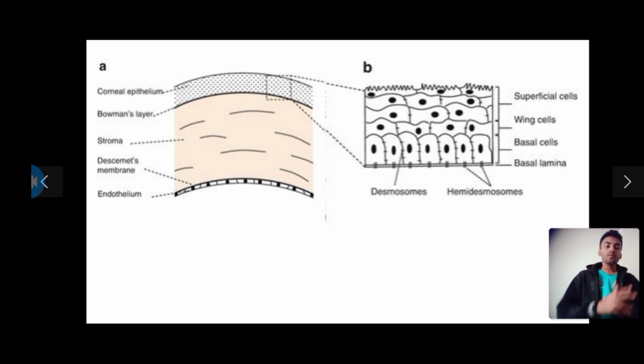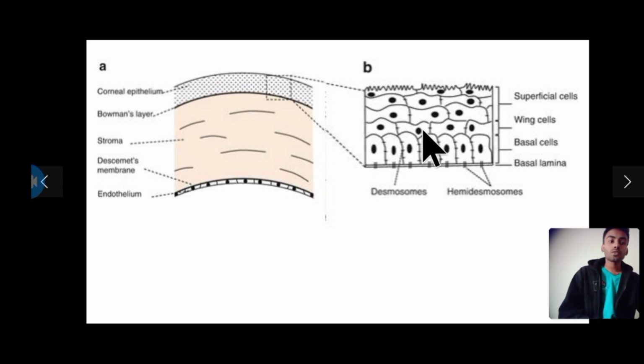So this is all about the anatomical and histological structure of the corneal epithelium. So what is the function? As we have learned, this epithelium is the anterior most layer of the cornea, so it protects the internal structure of the cornea, and it also acts as a barrier and resistance to the flow of water, electrolytes, and foreign particles from entering into our cornea.